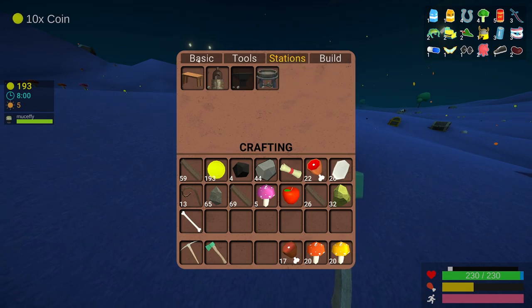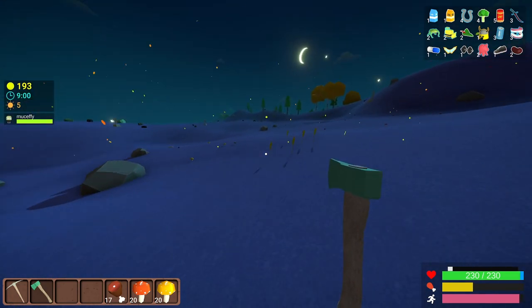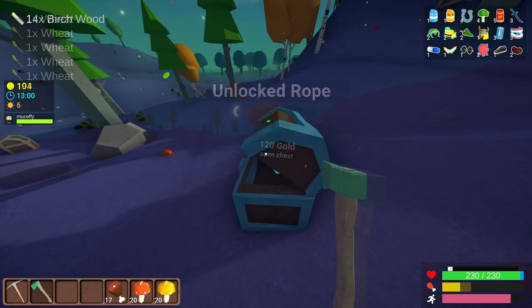Fletching table. I need rope, right? I need wheat. Wheat! Pog! And we also need birch. Let's go chop down these birch trees.